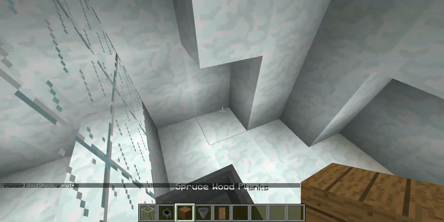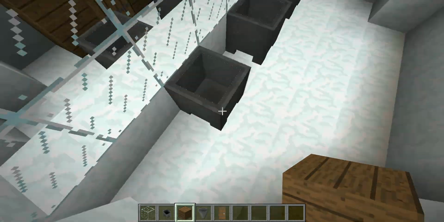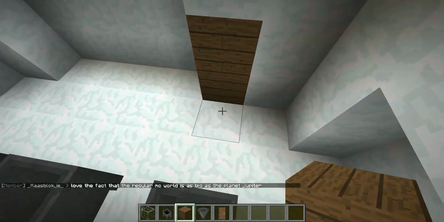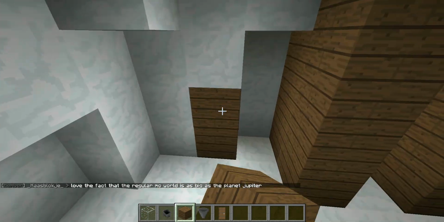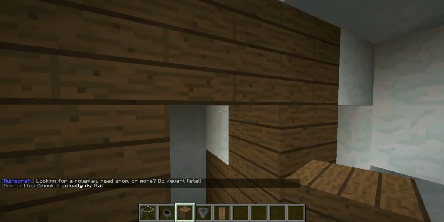I don't know why that disappeared, but for some reason the blocks keep disappearing. It seems like there's a piece of glowstone here or something. In this building, I'm not really sure why that happens, but it does for some reason. The blocks keep melting.